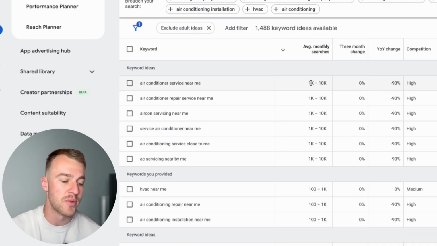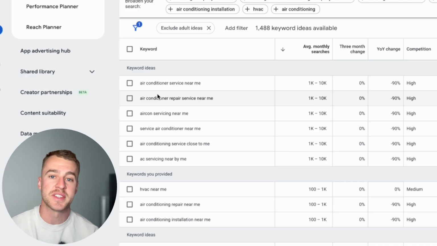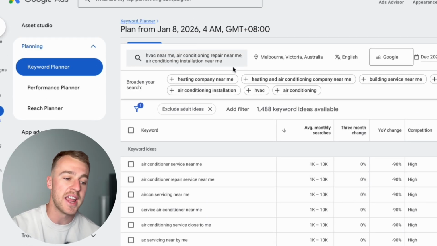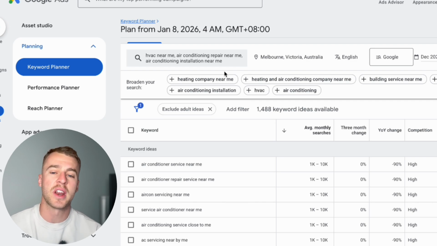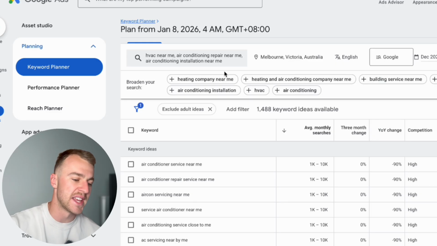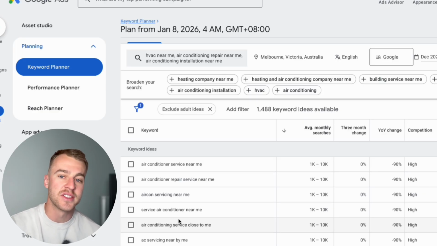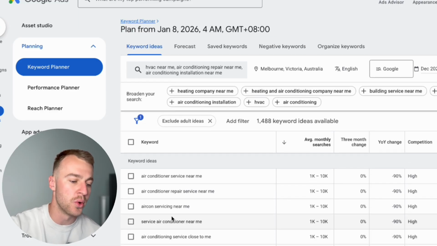Like, that's incredible. Right, so what we want to do here is we just want to select all the ones that are relevant to our business. If you noticed, I didn't put anything about heating in here because I'm going to build out a campaign specifically for aircon and HVAC. Now, if we were going to have heating and everything, I recommend just having a separate campaign based around heating and your different services. But for this particular campaign, I'm going to base it all around air conditioning. So I probably won't even have HVAC in it. I'll have that as a separate campaign as well. I'm just going to do this all around air conditioning.